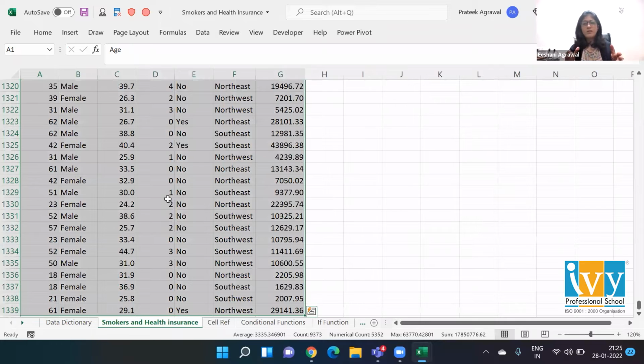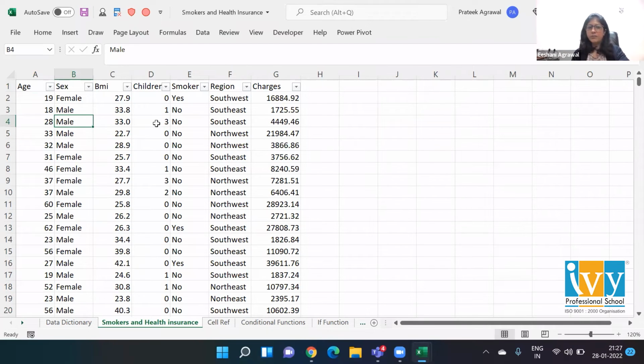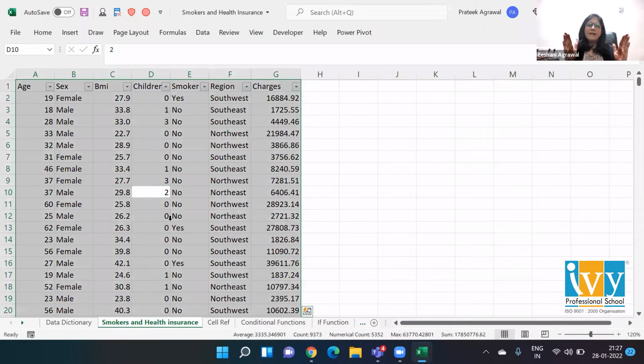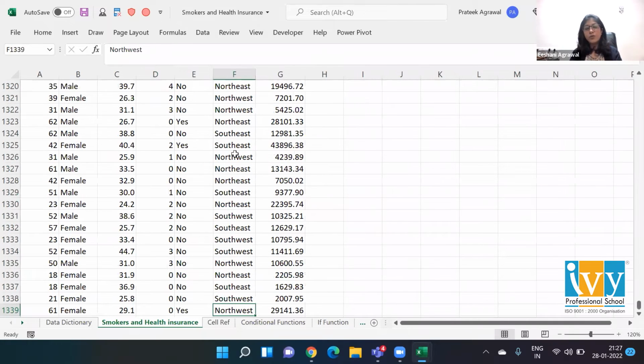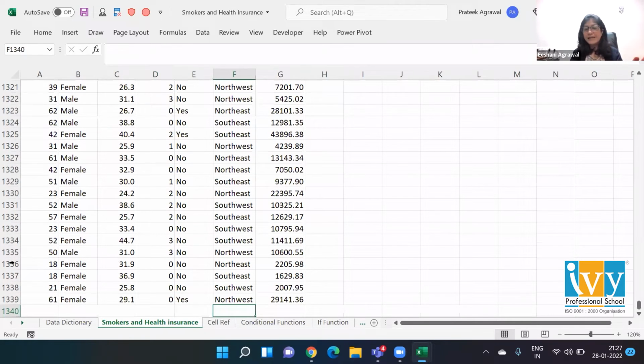What is the reason why it is only selecting up to this part? If you're anywhere in your table, and you really don't have to be on the top or any specific place, when you press Control A, it automatically decides the extent of the table. It does this by looking for completely empty columns or completely empty rows. Column H is completely empty.